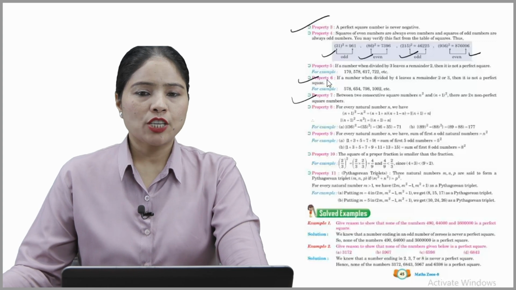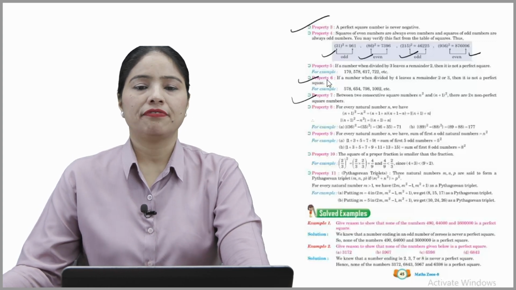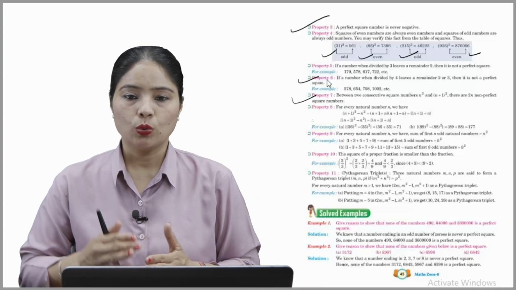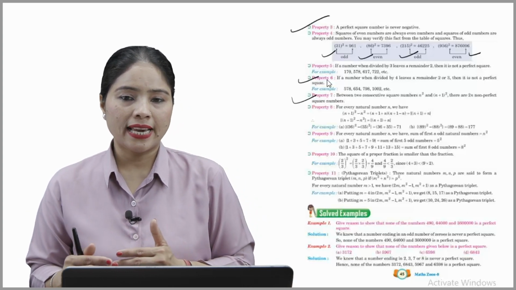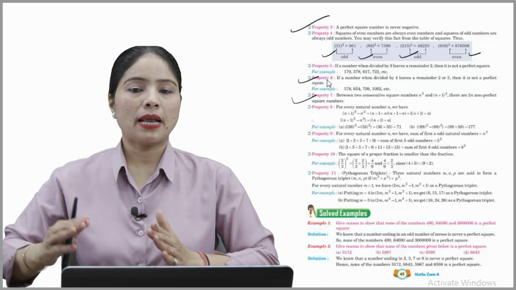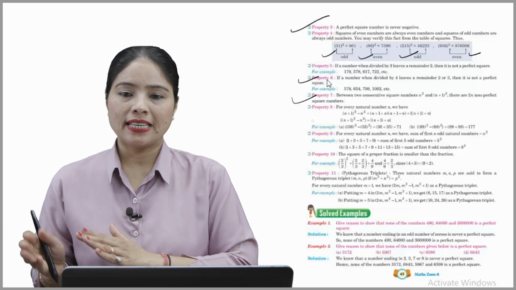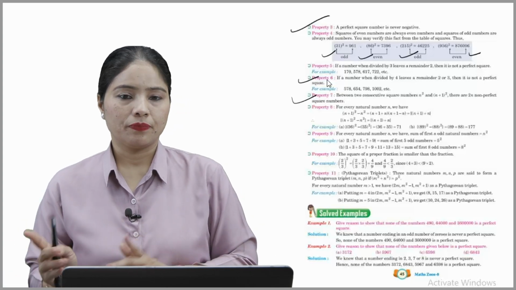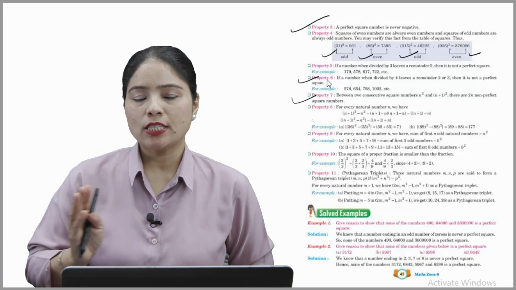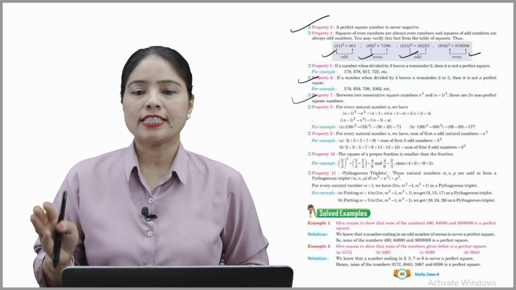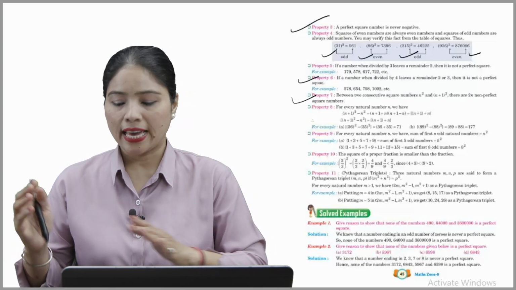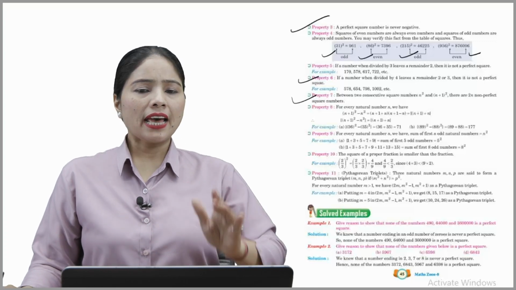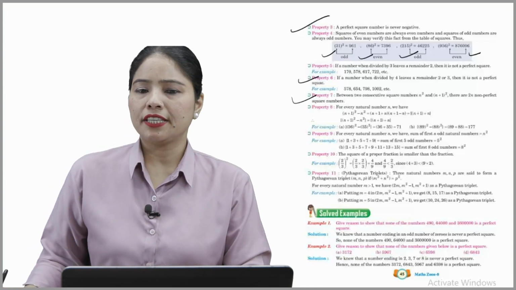For every natural number n we have n plus 1 की square minus n square is equal to n plus 1 plus n. हमारे किसके बराबर होते हैं? n plus 1 minus n is equal to 1, so n plus 1 plus n बेटा. Therefore n plus 1 की square minus n की square is equal to n plus 1 plus n बेटा. I hope you understood well. For example we have 36 square minus 35 square.